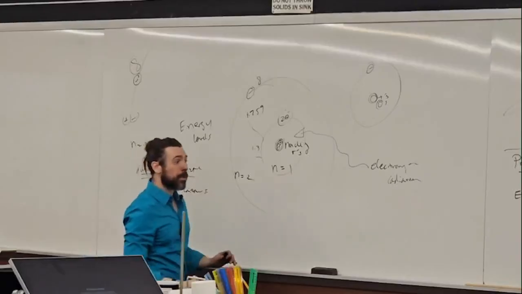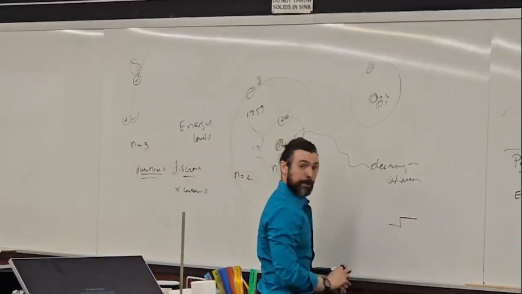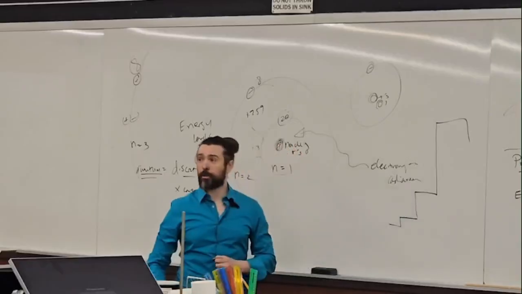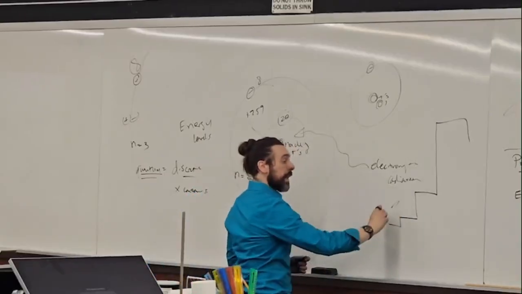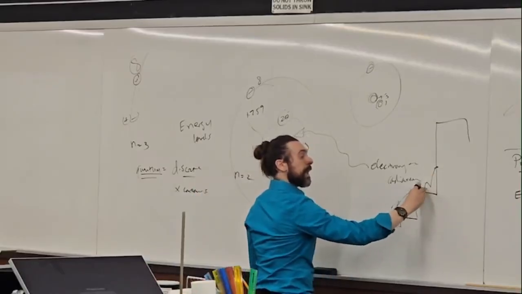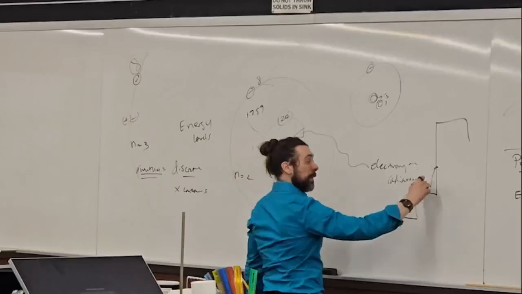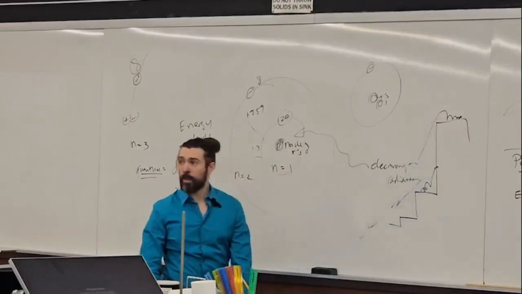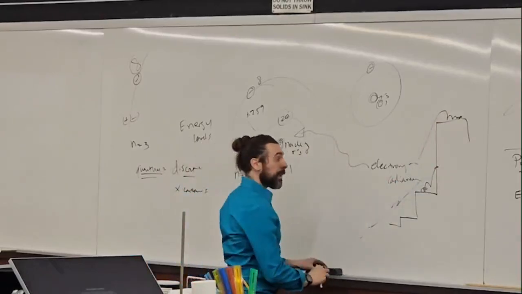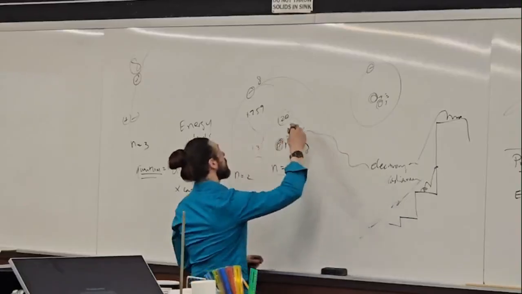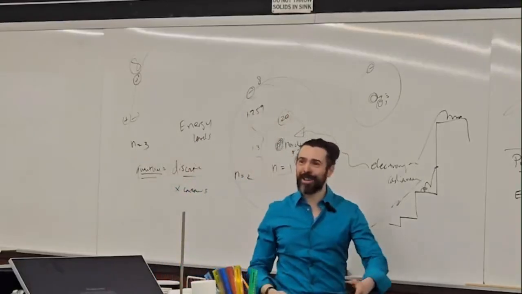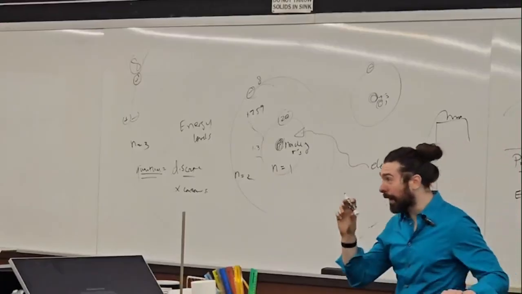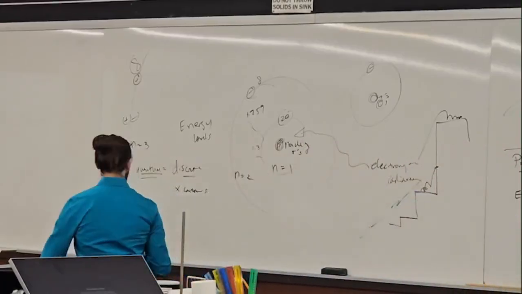exact steps. It's almost like saying you can kick that soccer ball up a step like this, up another step like this, up another step like this, but there's no energy in between. Because if I try to kick that soccer ball like this, it lands here, boom, it hits the wall, it's going to end up here. It's not going to go in the middle anywhere, right? If I kick it hard enough, boom, all the way to the top, it's going to bounce here. You see that? That's what happens at the atomic level. You can put energy in, but the electron in the atom only accepts, these are the rules, right? Only accepts certain amounts of energy, these discrete packets of a finite exact size, no more and no less, okay?